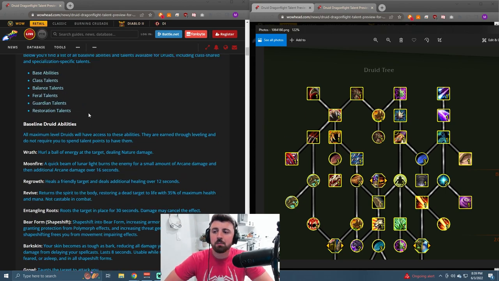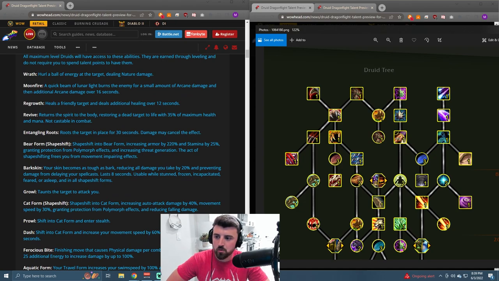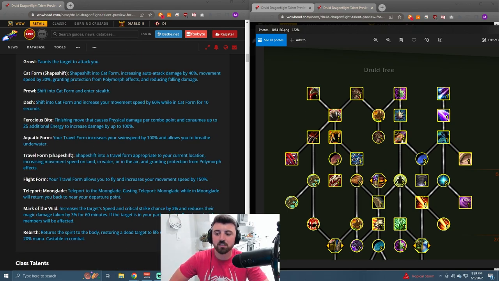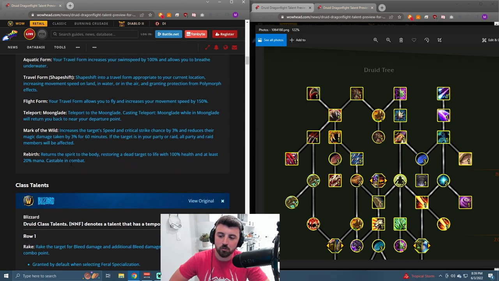Okay, so really quick, the baseline abilities: we have Wrath, Moonfire, Regrowth, Revive, Roots, Bear Form, Barkskin, Growl, Cat Form, Prowl, Dash, Bite, Travel Form, Aquatic Form, Flight Form, Teleport Moonglade, Mark of the Wild. This was actually a change, which is pretty sick. Mark of the Wild will now increase their target's speed and crit by 3%, which is cool because that is perfectly in line with how I play. It will also reduce magic damage taken as well. That's awesome. And then Rebirth.